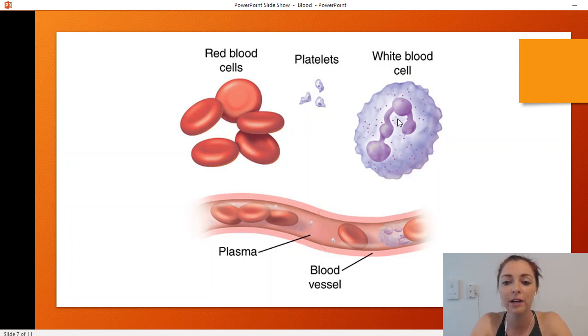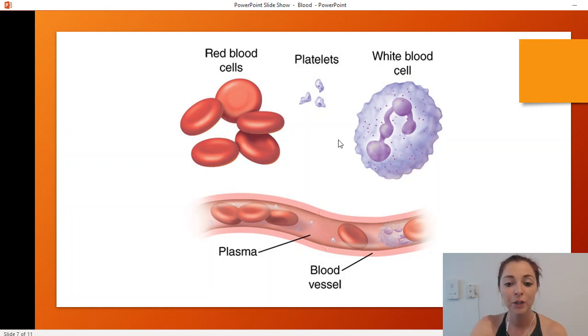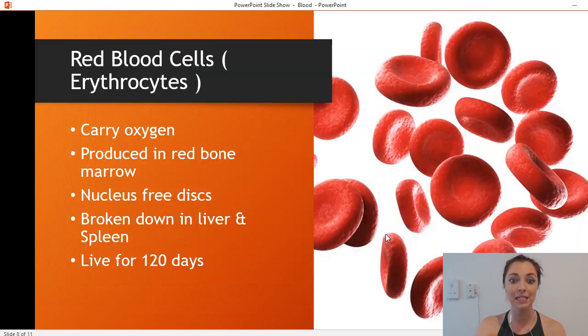White blood cells, you're like, what is this big white ball? What's going on here? And all this stuff in here, like granulocytes, agranulocytes, which you can go into in more detail, help engulf that bacteria, which is what I was talking about a while ago. So there's a little bit of bacteria or virus floating around. White blood cell comes and does phagocytosis, totally engulfs it, takes it in, tears it apart, digests it, and then we're not going to get sick from that piece of bacteria or virus. Looking at a blood vessel down here, this is them all going through. Just a blood vessel. So this is visually quite nice to see. So there's some red blood cells, some platelets, some white blood cells. So let's get into them in detail.